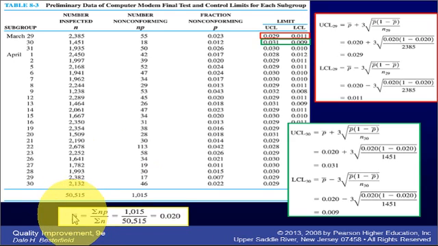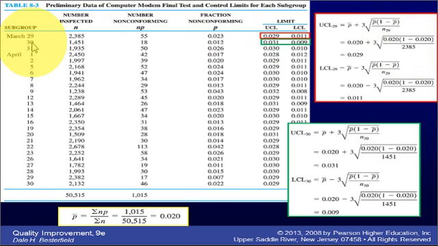When you get this p-bar value, you need to plug in the different n value associated with each subgroup. For example, on March 29, we inspected 2,385 units, and the p-bar is 0.020, and the n in the control limit computation should be 2,385.